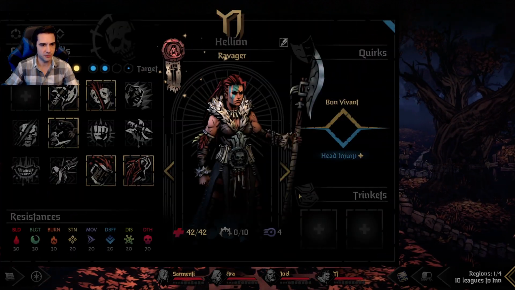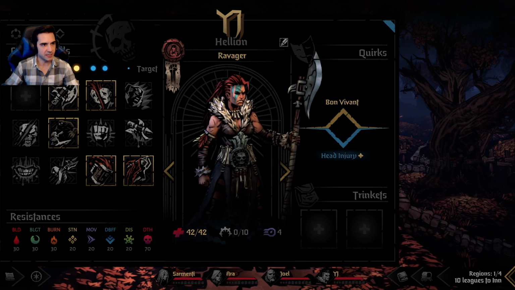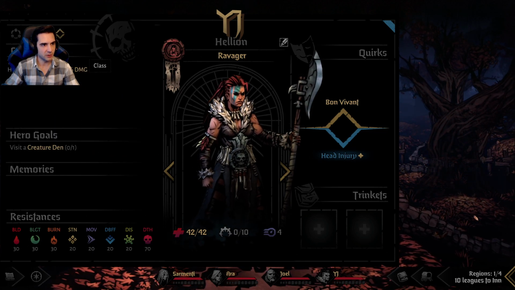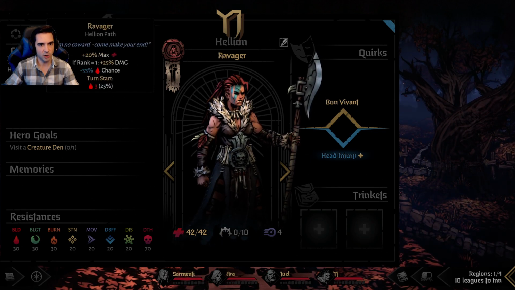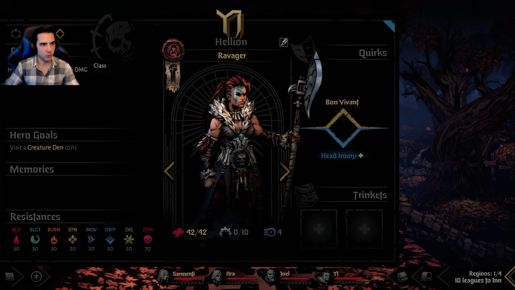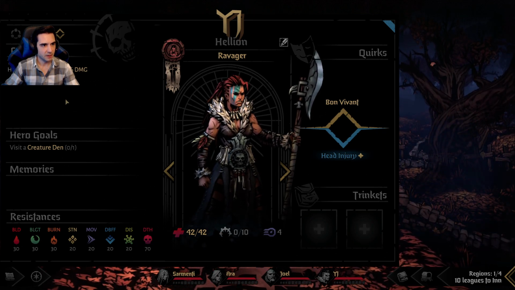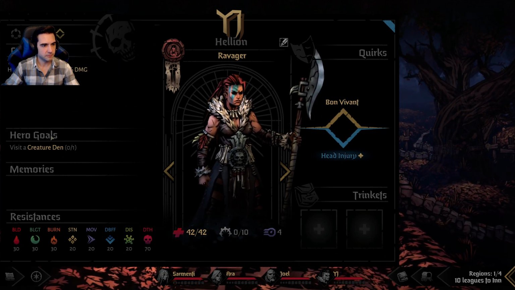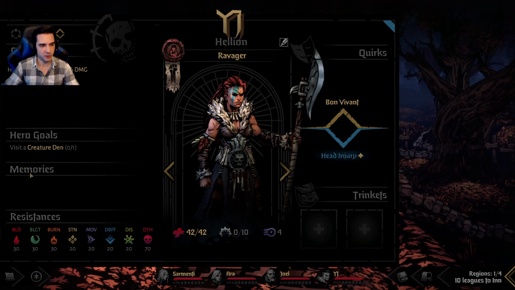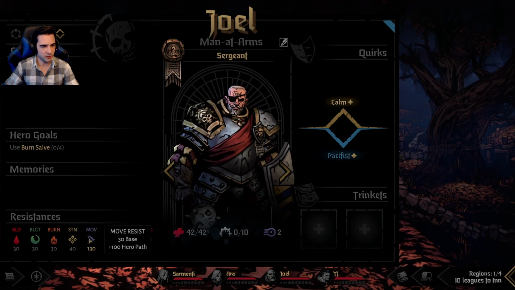And you can see all your different stats here. Now that we've got our heroes selected, we can see their quirks and perks, all their skills. Up here you can switch, you can see their conditions. This is because of our class, our Ravager class. We're rank 1, so we're getting 25% damage here. And her goal is to visit a creature den. It shows all of her resistances and everything here, and you can see each character is slightly different.